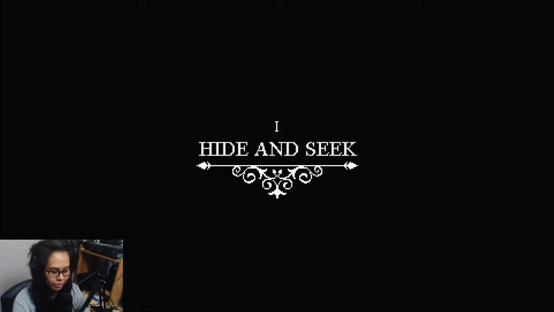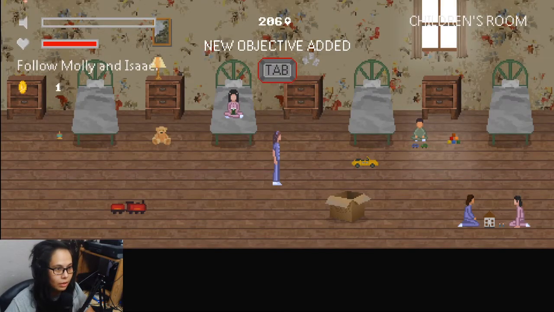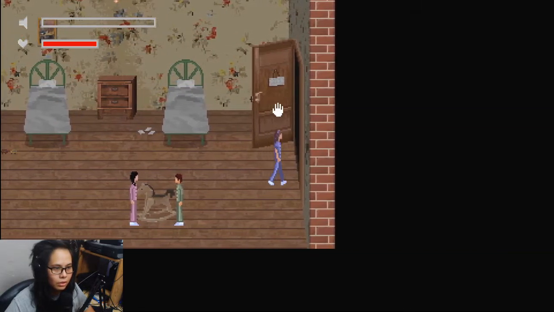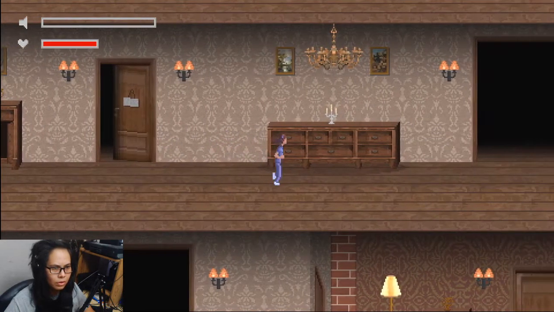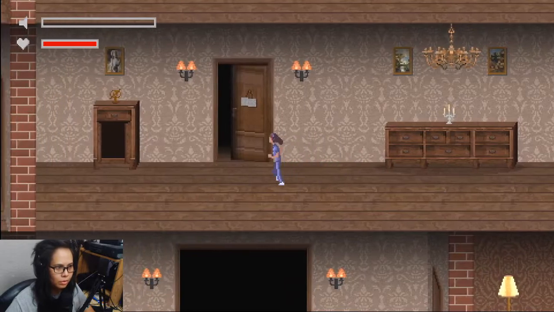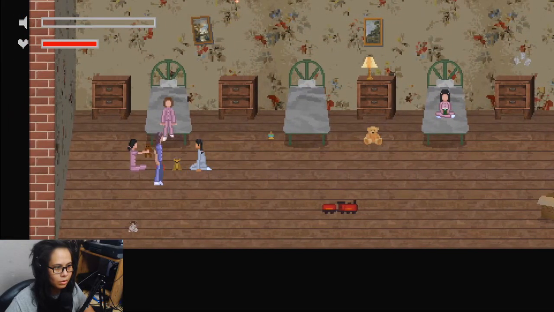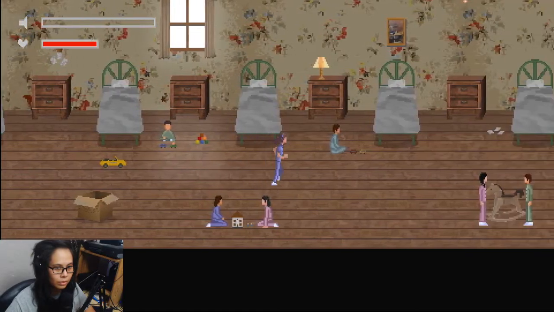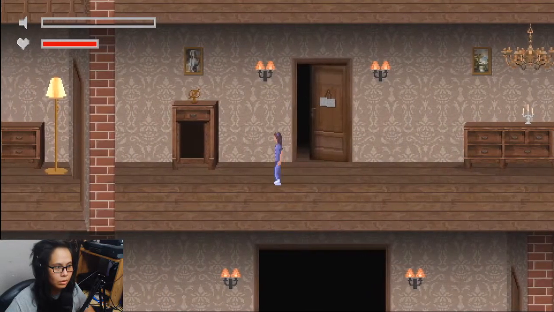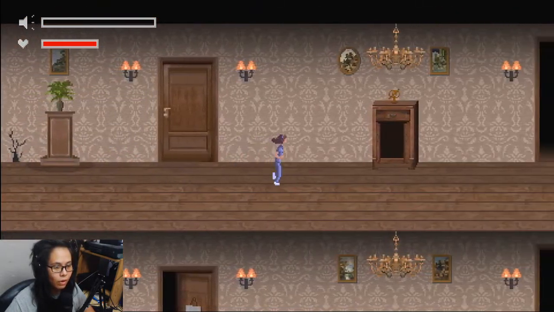Hide and seek, oof. Hide and clap is better. Like a new objective added. Follow Molly and Isaac. Where are they? Are they in here? Hey, where are they? Okay. Where are they? They're just like, come find us. Oh, it's actually hide and seek.